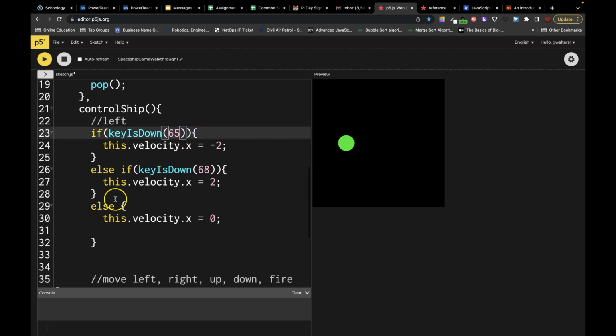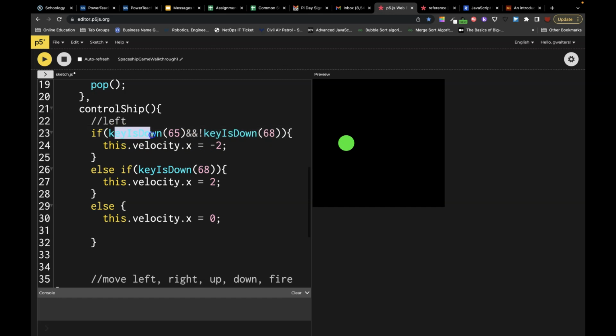So a way that we can combat this, originally what we were thinking is that we have to make sure, hey, if I'm pressing this, I want to make sure that I'm pressing this and not pressing the right key. We can actually do that to make it so that we're moving to the left. So we could say that key is down is this, and using the not operator, and key is down 68, we're saying the D key is not being pressed.